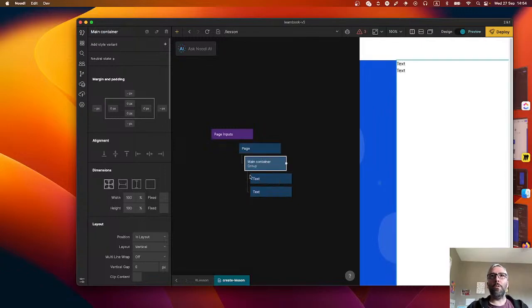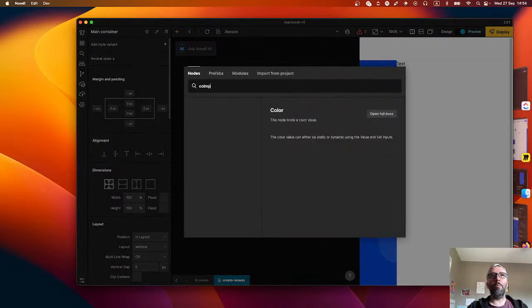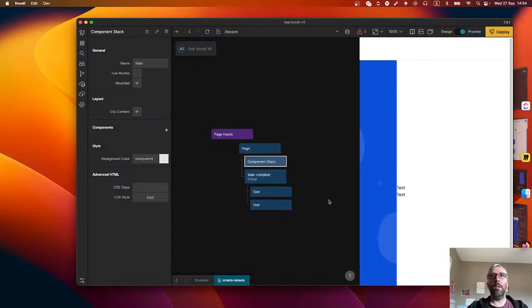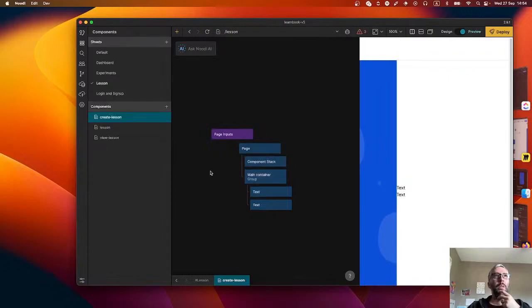Now we're probably going to do away with this in a little bit and definitely end up putting a component stack here, because the component stack needs to be there to pop in and out these different elements like this one. So yeah, arguably let's start the way we mean to continue, and we'll make down here a visual component called step 1. Create.